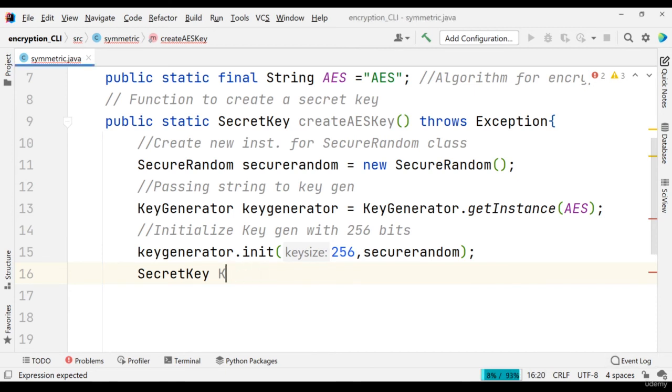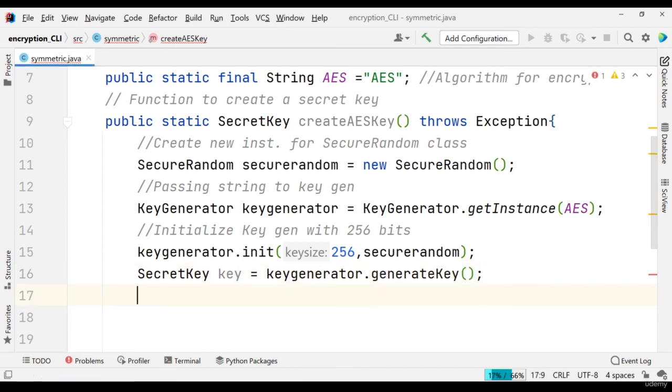Let me mention a small key, with the KeyGenerator, with generation of the key, which is basically generateKey. So it will generate the key for me.